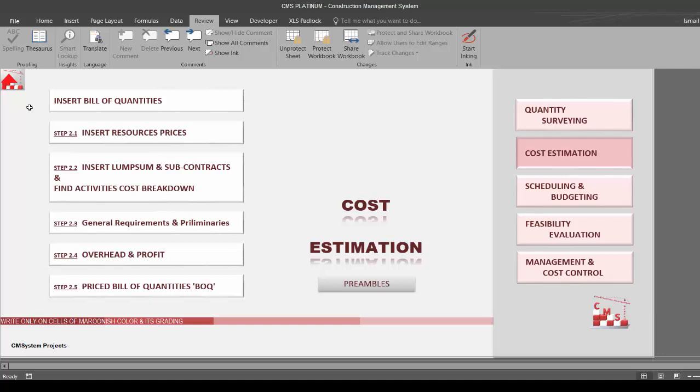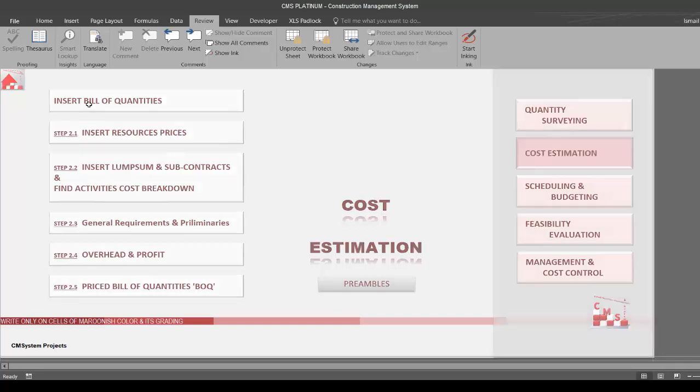If you completed the tasks of the quantity surveying, don't insert a bill of quantity because it's already done there. You will go directly to the next step, insert the resources price. But we will explain now the case where you have a ready bill of quantity and you didn't do the quantity survey tasks.